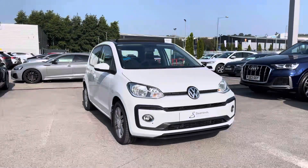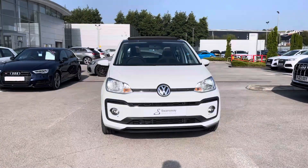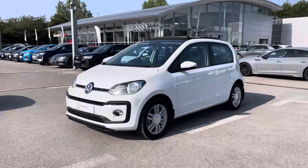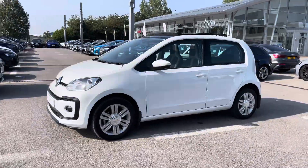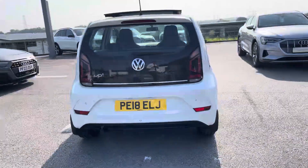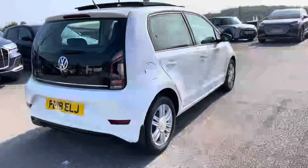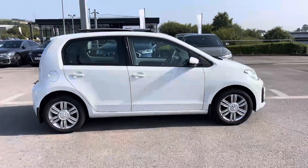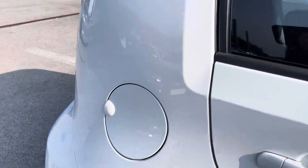Hello, I'm Will from Blackburn Audi, and today I'm going to be showing you around this used Volkswagen Up High Up. This lovely compact hatchback comes to us doing only 8,400 miles and features a 1-litre petrol engine that produces 95 PS, giving a 0-60 time of just 9.6 seconds and a fuel economy of up to 55 miles per gallon.